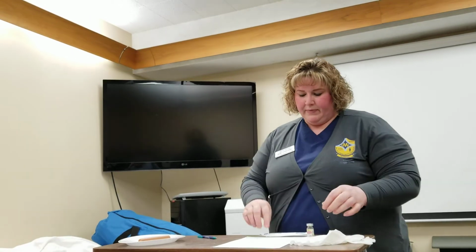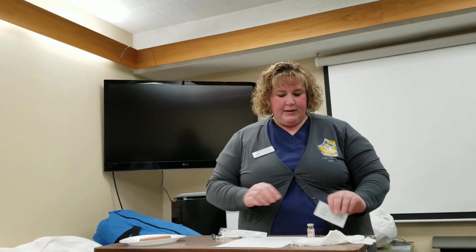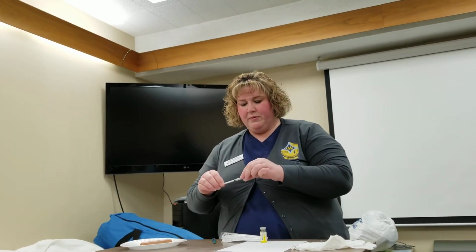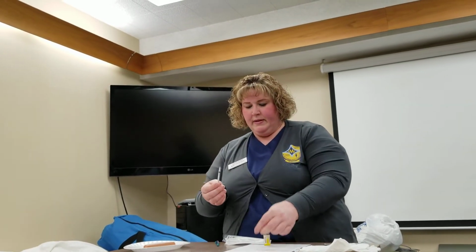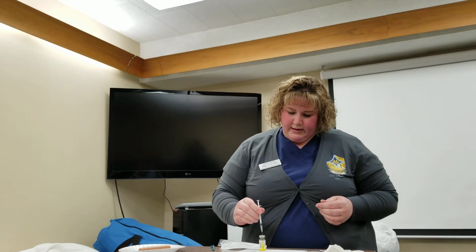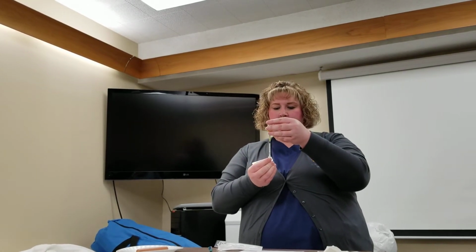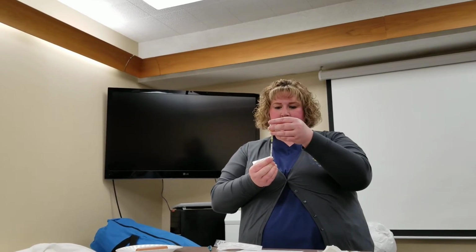On a clean surface, I am going to open my syringe, and I'm going to clean the top of my vial. I'm going to remove the cap, and I'm going to draw in 1/10 of a milliliter of air, insert that into the medication vial, and inject the air. Then I will turn it and draw out my 1/10 of a milliliter of medication.